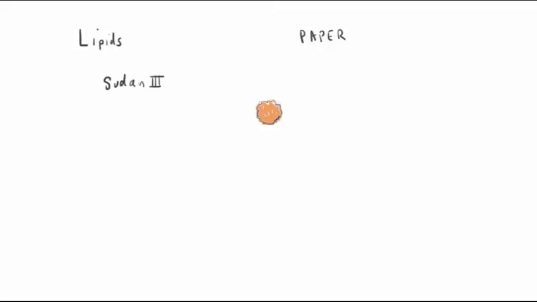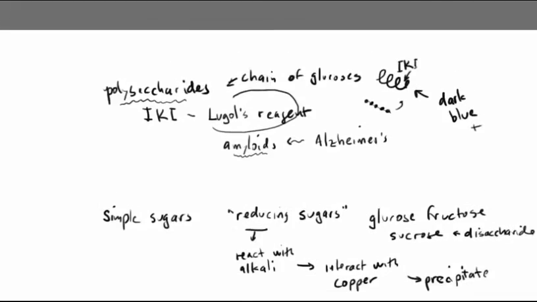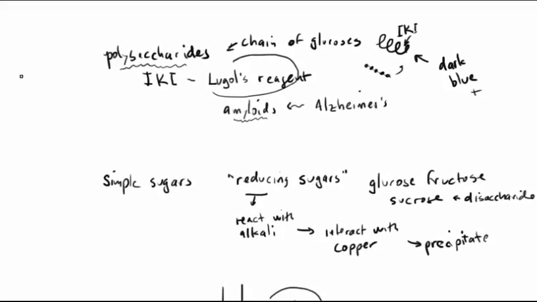So the way this lab works, you could read the rest for yourself actually, but I'll give you the quick rundown here, is that you're going to be running kind of a set of pilot tests so that you know what a positive reaction and a negative reaction looks like for all four of these tests. For the polysaccharides, we'll be running a whole bunch of tests. We're looking at regular old water. We'll be testing water for polysaccharides. This is going to be our negative control, right? We need to know what a negative reaction looks like, so in case we actually see a positive reaction, we'll be able to know it for sure.